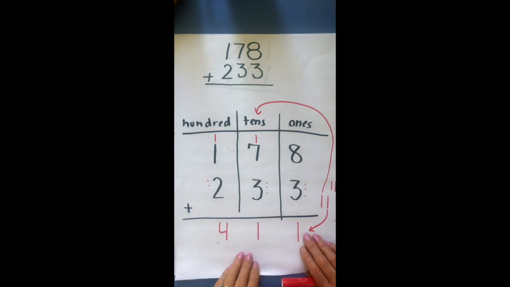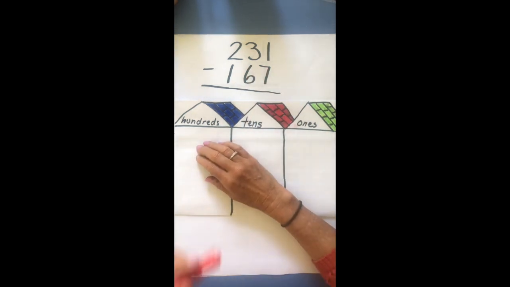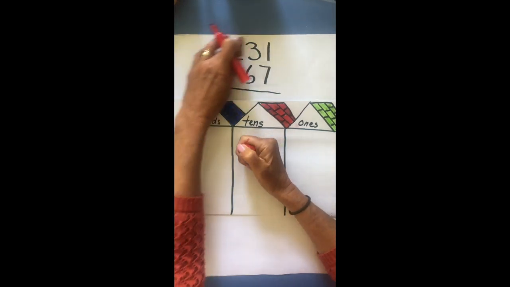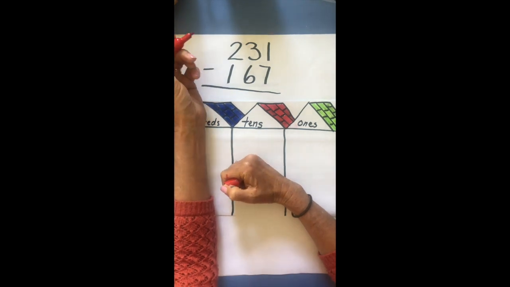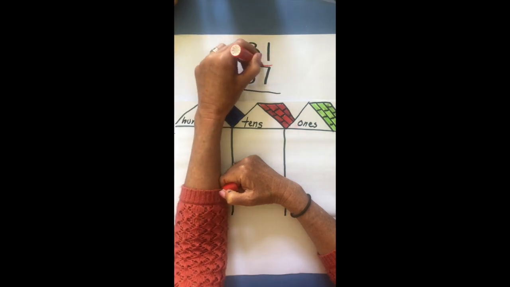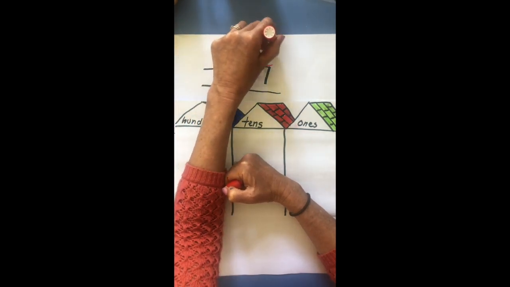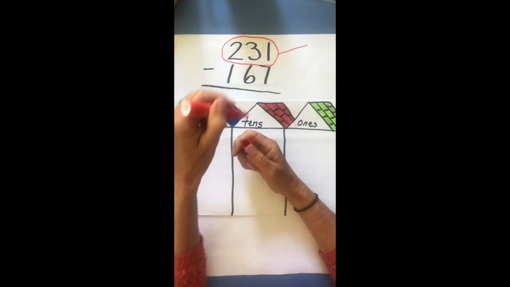All right, now I'm going to do a subtraction problem. Now a subtraction problem is a little trickier because you have to know this is the amount you have. You don't have this amount. This is what you're taking away from this. So to remind myself of the sign here, because you always have to look at the sign, I just put what I like to call a magnifying glass here, to remind me that that's the number I'm looking at.